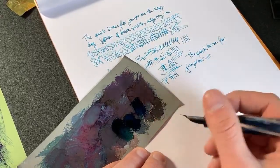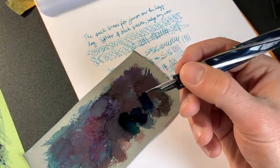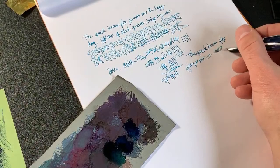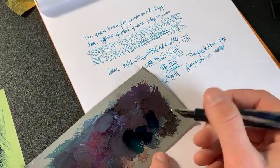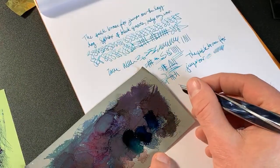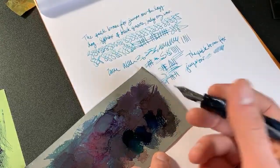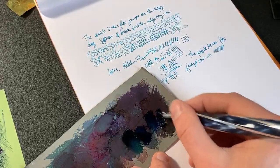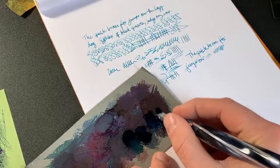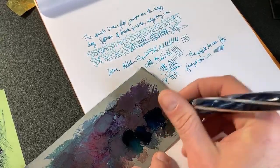So I kind of feel it a little bit. This is also what I would do, because people will sometimes roll the pen as they write, and that's what I sometimes do here. I'll catch more of that scratchiness on the side of the nib. So that's when I'll go in and say, okay, this neutral position is good, but if it rolls slightly, I'm going to feel a whole heck of a lot of scritchiness. So I'm going to go at an angle and polish that side of the nib, just very lightly, because like I said, this is going to be an adjustment of very small changes.